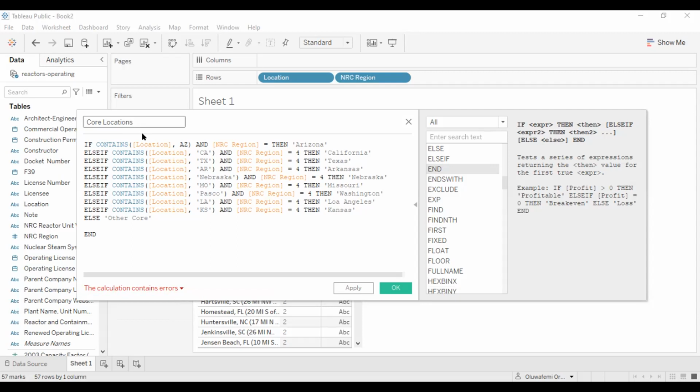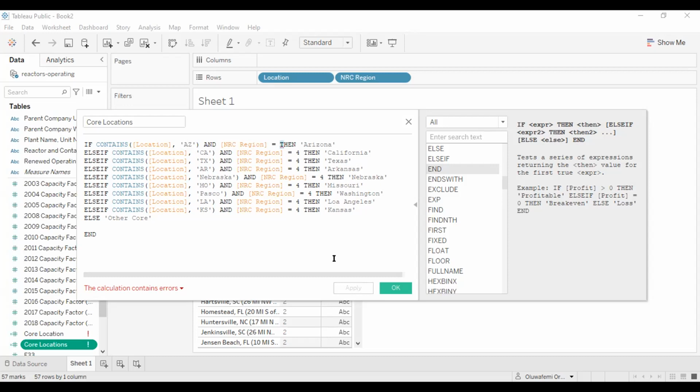Also, you did not quote your Arizona. In the first statement, if the location contains AZ, you didn't quote that AZ. You need to put quotation marks around it.